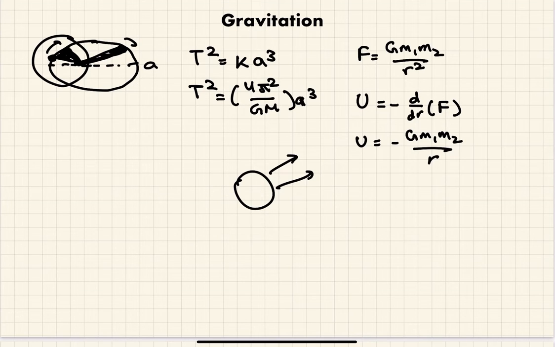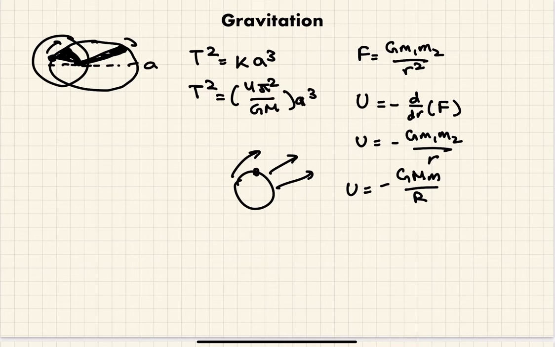Now, when you talk about potential energy, you can also talk about escape speed, or escape velocity. That is the velocity required for a projectile to leave the planet, to leave the Earth, whatever. And how can you calculate that? Well, you can use conservation of energy. What is the gravitational potential energy on the Earth's surface? That's U is equal to negative GM over R.